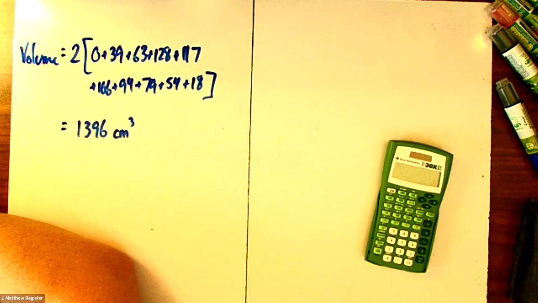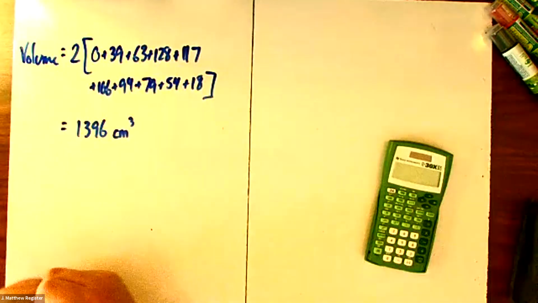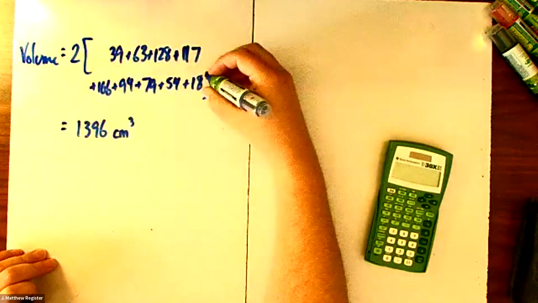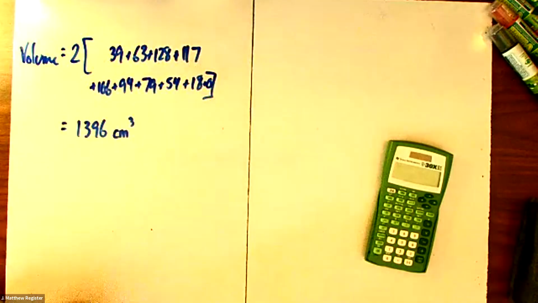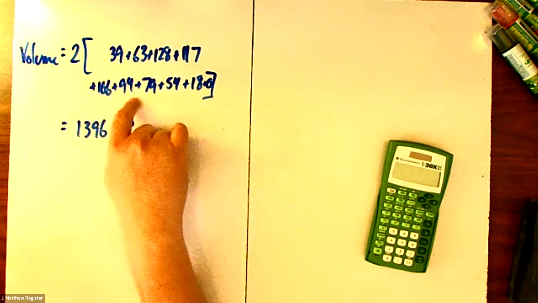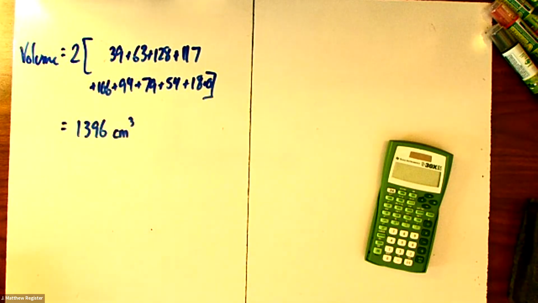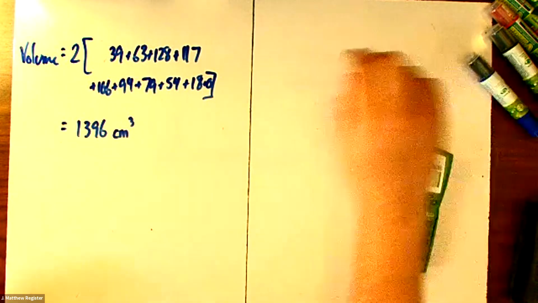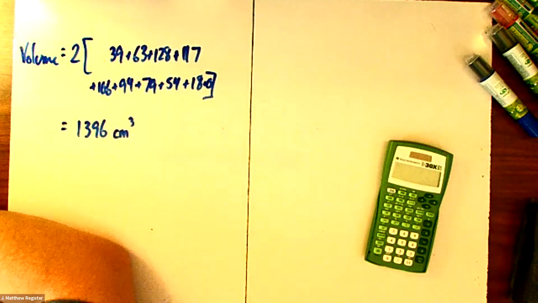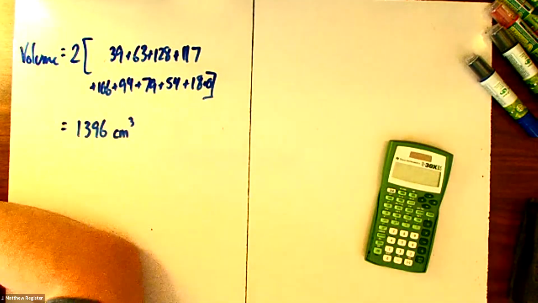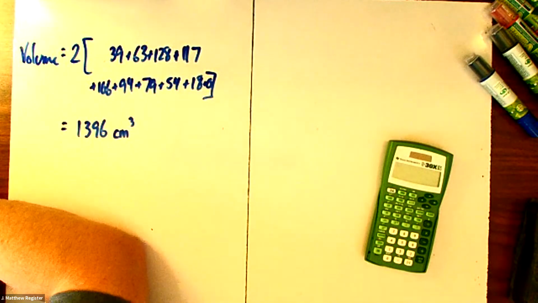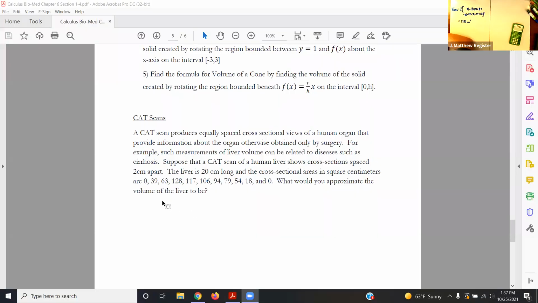Now note, with this one, we used the left endpoints. If we had used the right endpoints, this 0 would have been going at the end. We could potentially have used midpoints, but if we'd used midpoints, we would have only used 5 values, which means it probably wouldn't be as accurate as using the left or right endpoints. You might have been able to use the trapezoid rule, but the trapezoid rule would actually give you the same because the left and right values would have been the same anyways. And so, as long as you have 0 at both ends, the left, right, and trapezoid rule are all going to be the same anyways. And so you might as well just use all those values.